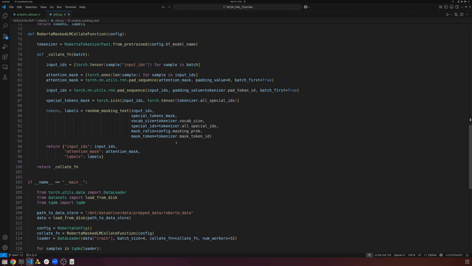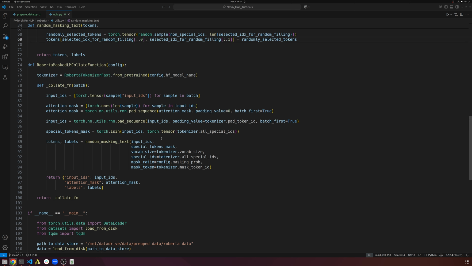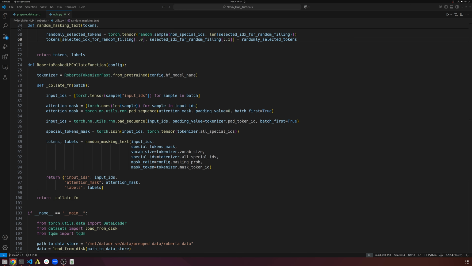So we have now completed everything we need, I think, regarding the data part. We will be adding more to this utils file later, in the next video, when we write a similar processor, basically a collate function and that sort of stuff, for the extractive Q&A model. But we are not going to be doing that today, right? Today we're just focusing on the pre-training task. So now that we have all of this stuff ready to go, we have our data.